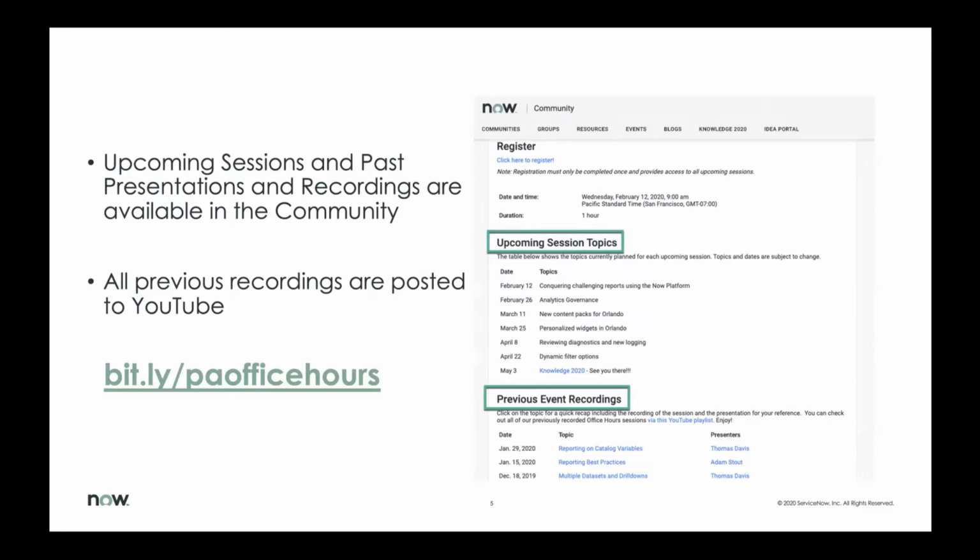As a note, we have changed this slightly. The event that everybody had registered for before, we've replaced with an article. So we highly recommend that you subscribe to the new article in the community that lists everything. Instead of using one event that we've been able to subscribe to before, we're actually putting an event in for every session. That shows up better in the calendars in the community and elsewhere. So subscribe to the new article. It's something you're going to need to do now so that you get notified when we post the recording and when we add a new session. We will update that single article over and over again so you get those. But there is also a new event that you can subscribe to for each session. So every 2 weeks, there'll be a new event that you'll see in the calendar.